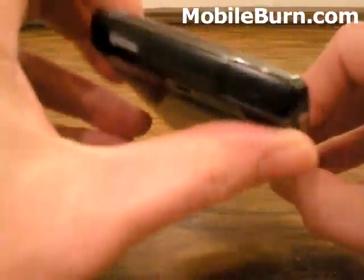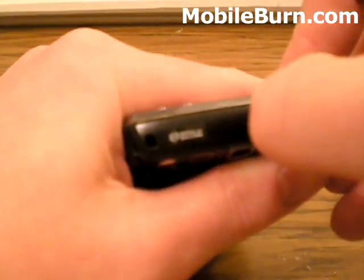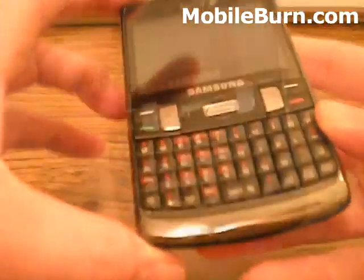Top of the device has a covered 3.5mm audio port, and then you can just pop that open to use standard headphones there, which is really nice. And the bottom of the device is pretty empty.